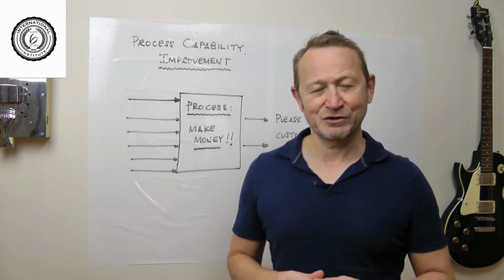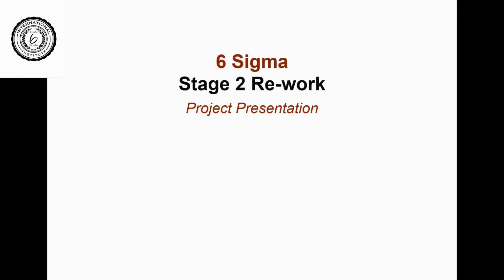So let's get into this case study. Okay, so here we are. There's a very simple project title here, Stage 2 Rework, but actually the process is a welding process. What you're going to see is they're making some assembly, and it's an automatic welder. So there's a robot, the operator's feeding the materials in, and the robot does all the work. What you're seeing is that the ultimate product is a reject. Ultimately, it's rework, and they have to then manually correct the problem.